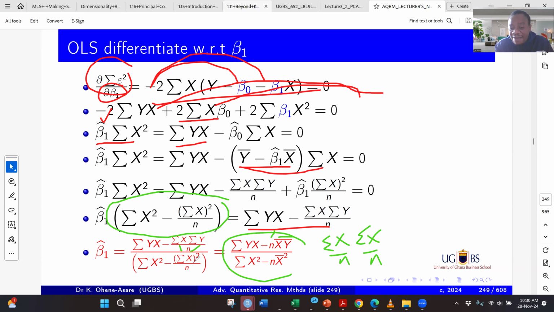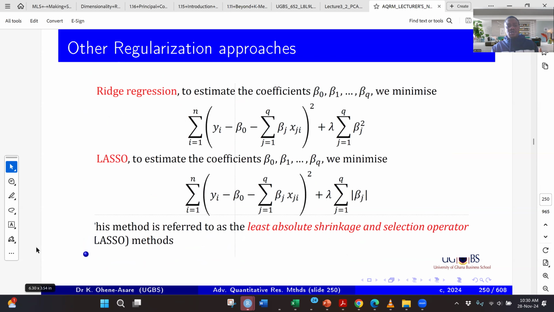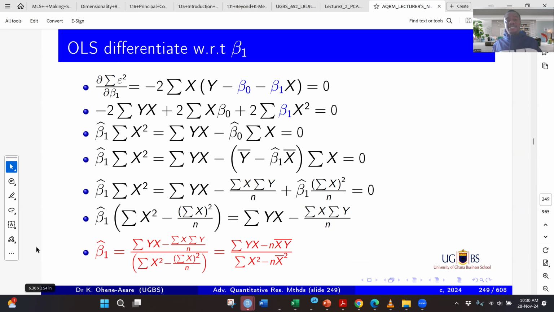And guys, you can have this because you have data for X, you have data for Y. So once you have data for X and data for Y, you come and substitute it. The n is the sample size. Come and substitute everything, and you can have the value of this. Now, when you get this value, you can go and find your beta naught because you already have the value for that as well. This is how you estimate the beta parameter. This is your first great exercise at an advanced level of how to find the beta parameter. So this is an econometric, very great way of finding the beta parameter.